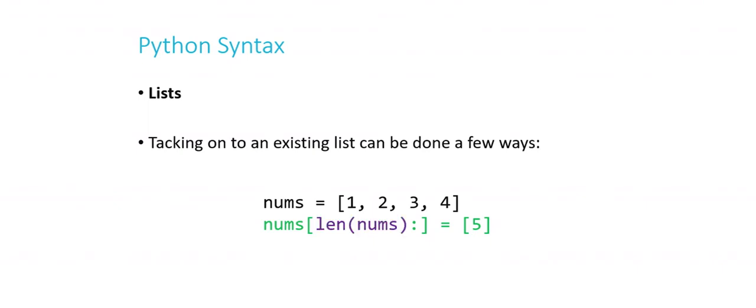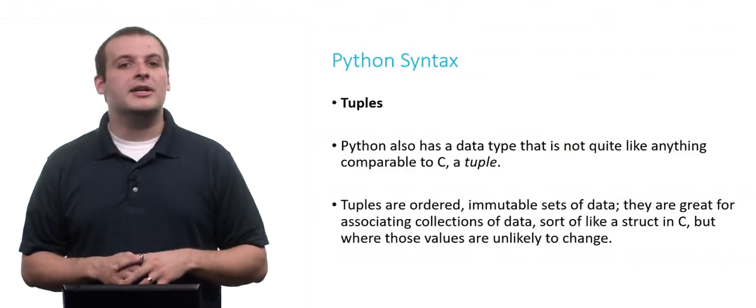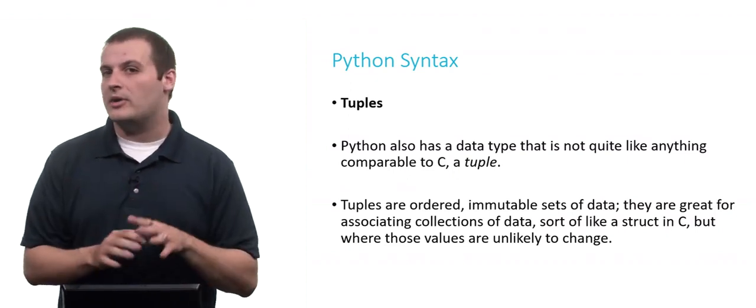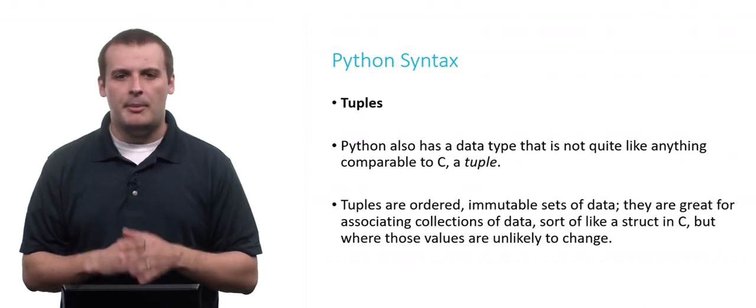So len(nums) works just like strlen might, if you're familiar with that from C. It calculates the length of a list. So len now becomes a function in Python that is usable to calculate not just the length of a string, but the length of any arbitrary list. Kind of useful. All right, here's a new data type, or a new kind of way of storing data in Python that we're not familiar with from C, and that's called a tuple.